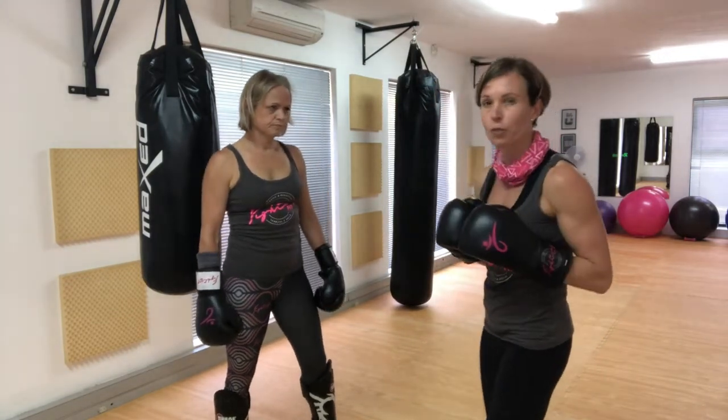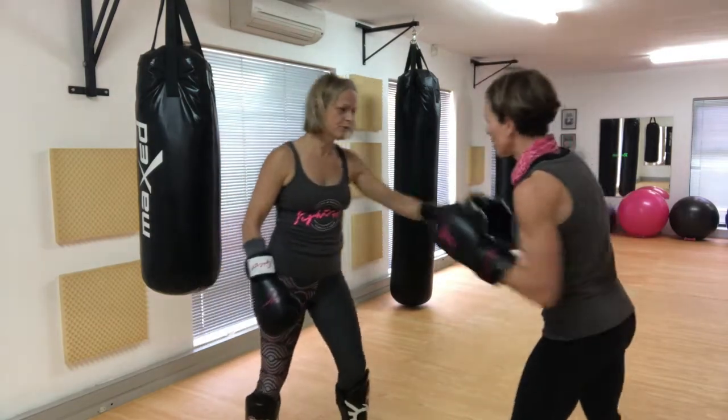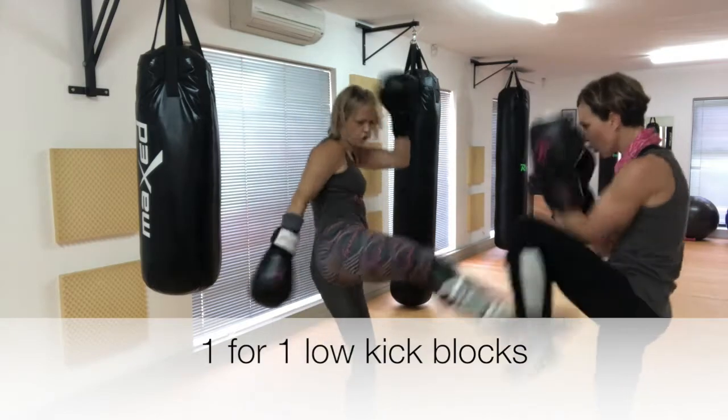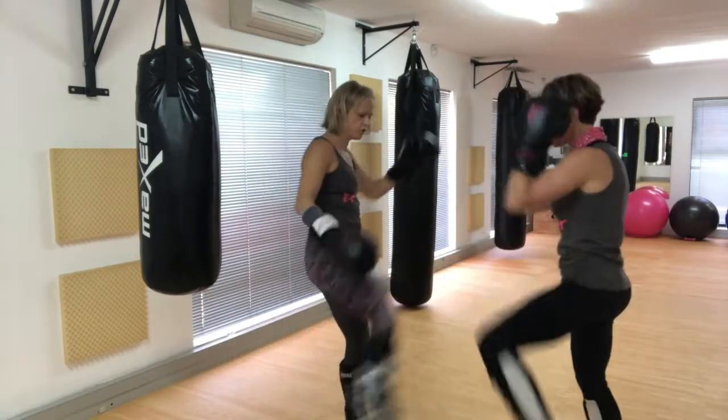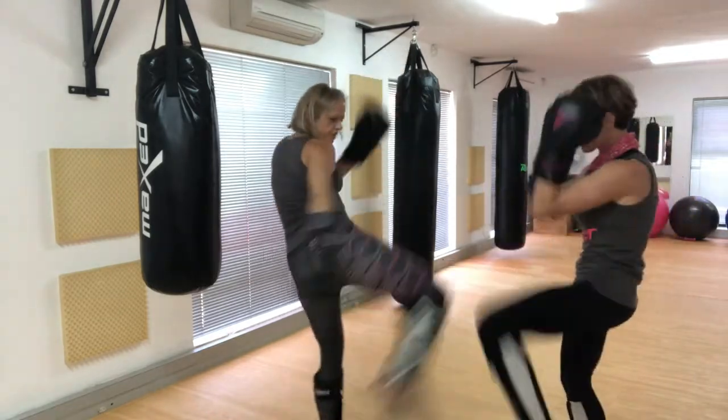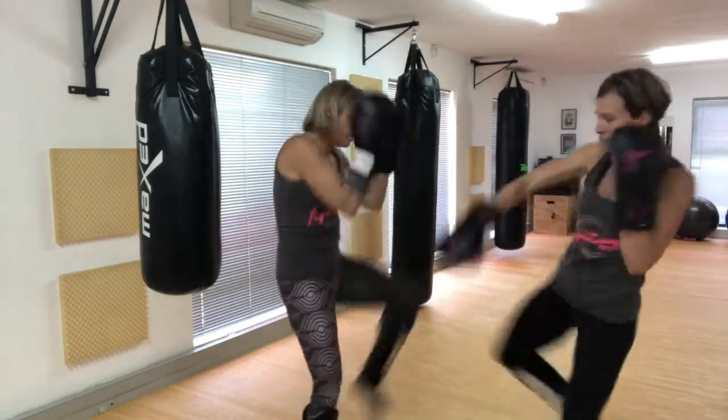We're going to show you a few more of the blocks. So we're going to go one for one. Go for the side, and side, and side. This is good for speed training as well. See, we keep up with the hands.